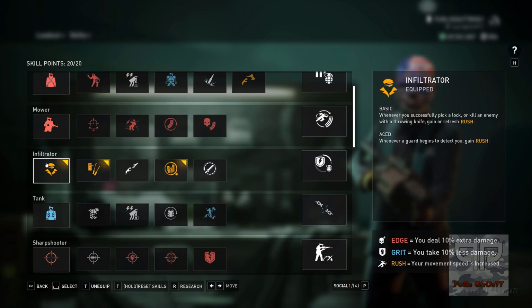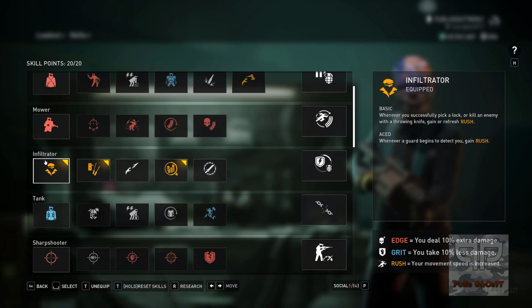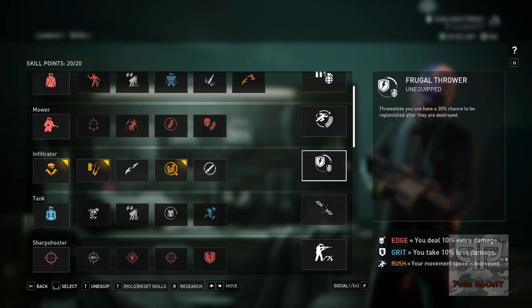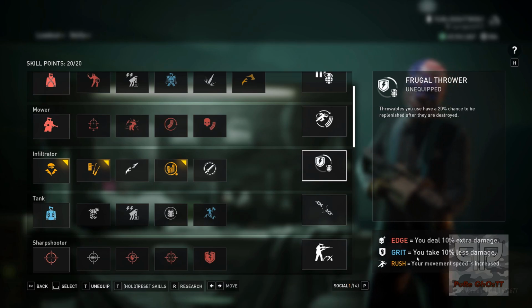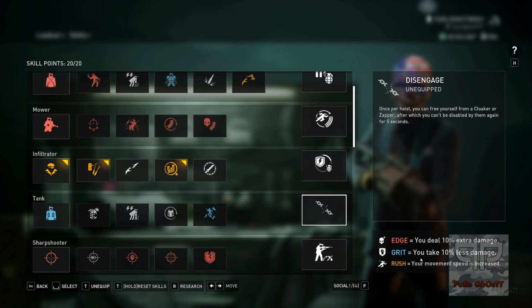So we're going to start with the Infiltrator tab. We have the Infiltrator perk. When you successfully pick a lock or kill an enemy with a throwing knife, you gain or refresh rush. So again, rush is these little things in the bottom right. This basically gives you a little boost of some sort. And when you get this boost, if you do a certain thing while it is active, you'll get another perk. Sometimes it depends on the ones you run. But this is basically what I've gone for in this loadout.